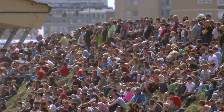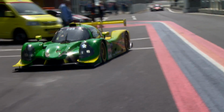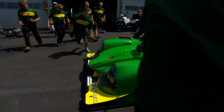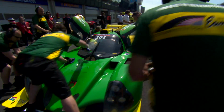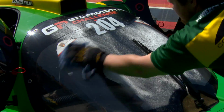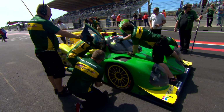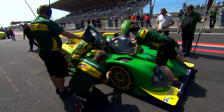The vast crowd then robbed of a great lead battle as the first cars come in for their mandatory pit stops under the safety car. Martin Hipper loses little time to the Renault and to his teammate, but the safety car does not go as planned. Now it looks not really good. Then our pit stop was a bit short, and now we got a drive-through penalty. So I think that's not a good result anymore possible.